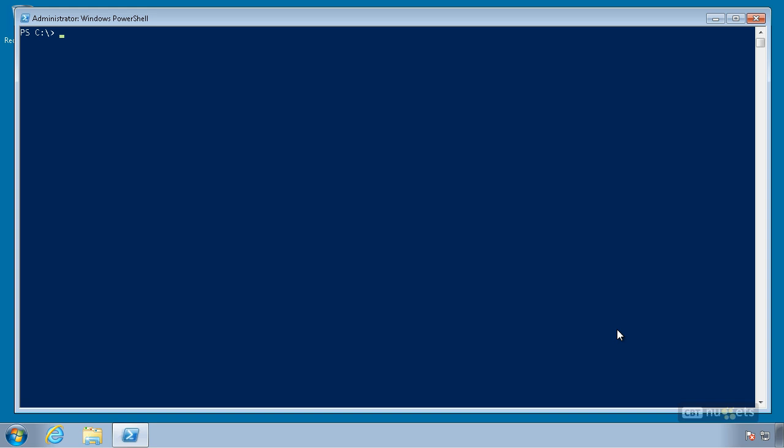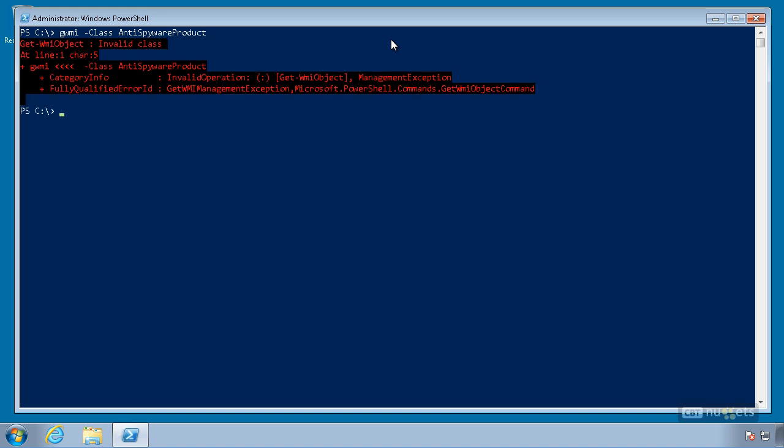Now flipping back over to PowerShell version 2 again, let's see, Get-WmiObject. One of the classes we looked at when we were exploring in the previous nugget was AntiSpywareProduct. So let's try and query that, see what it looks like. By the way, I was going to say that the class names are case sensitive, but it says invalid class. And here's the trick.